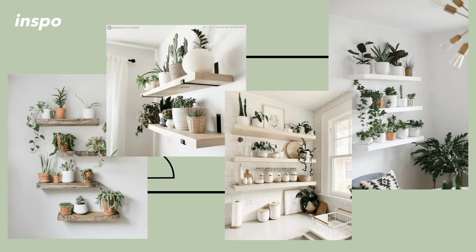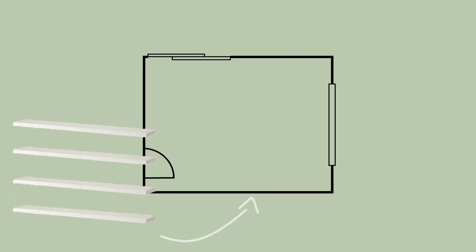I have always loved open shelving, especially in kitchens. It's very Scandinavian, which is a style of architecture and design that I really love, and I wanted to see if I can adapt that to display plants. While I love the concept of open shelving, the original wall that I was going to put the shelving unit up against, it wouldn't make sense to put open shelving there because there's a huge window, which means now we need to shift the design of everything around.